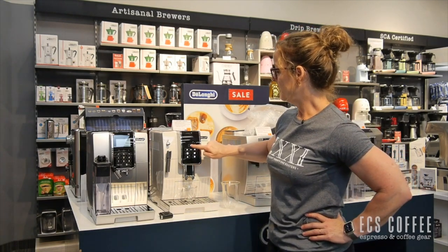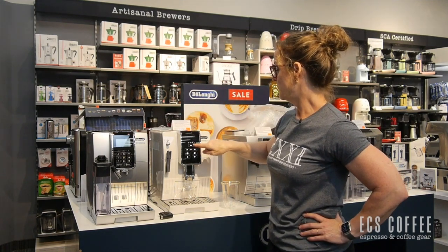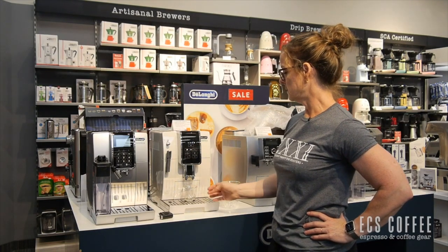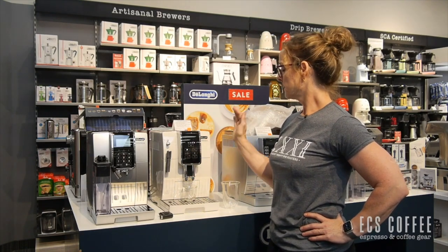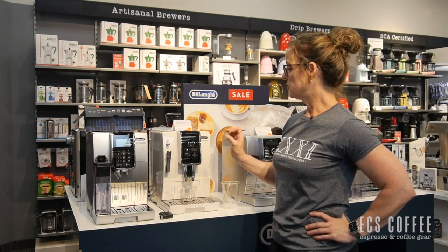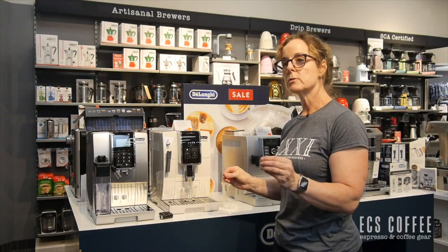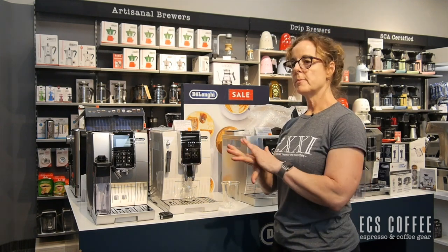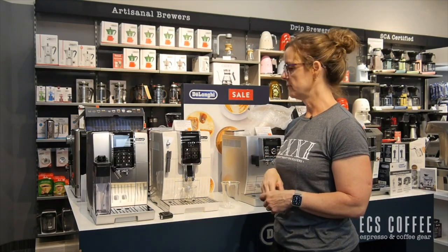I'll hit the bean functionality. It's got Balzac's in it — it's a great espresso, 100% Arabica bean. So I'm just going to hit the espresso. It'll grind to the four out of five bean strength I just selected and then come out here. If I wanted to do two at once, I'd hit the two-times button, and that same volume of water would come out of both spots, so I could do two espressos at the same time. At that point I'd probably want it really strong because it's double the amount of water coming through the coffee inside.